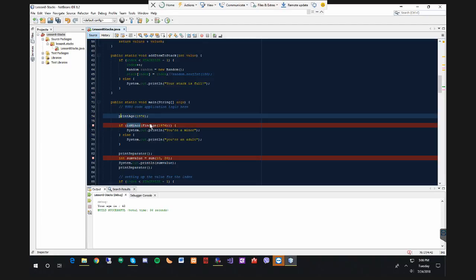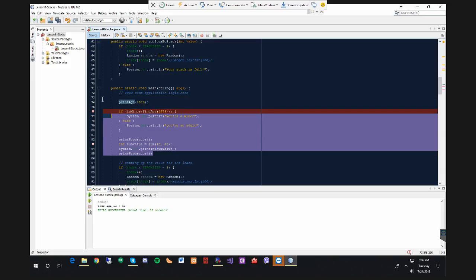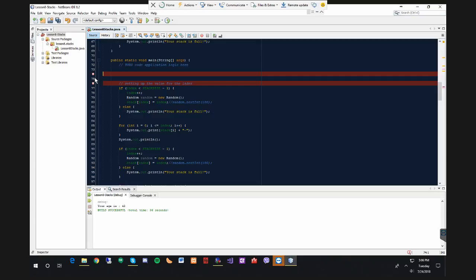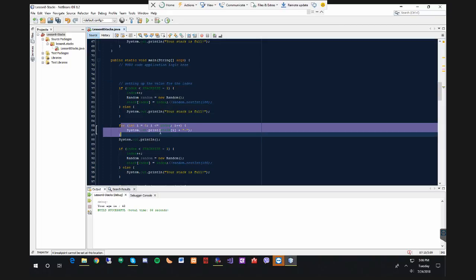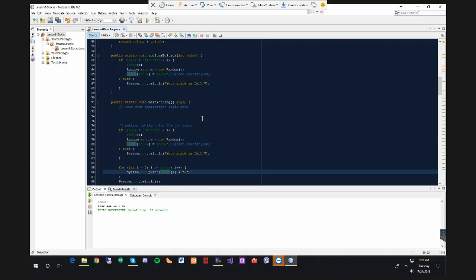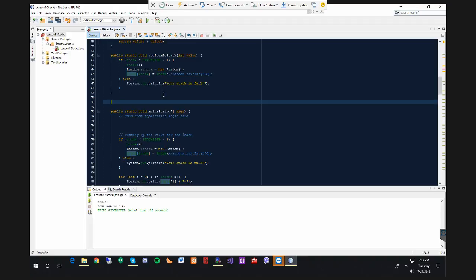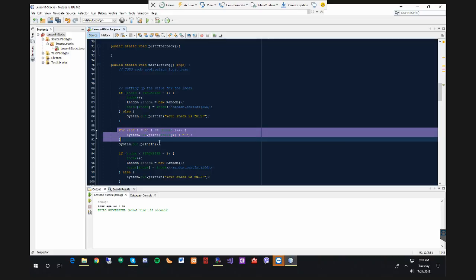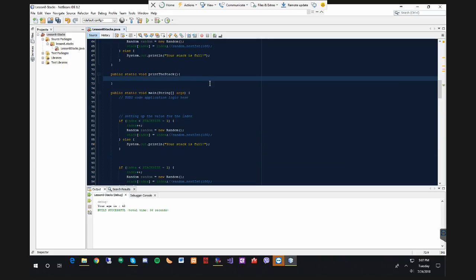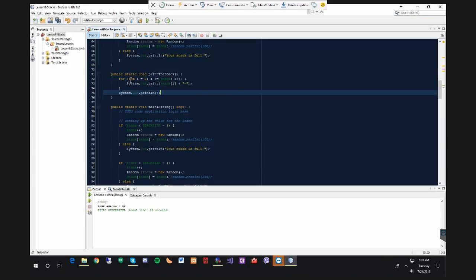So let me get rid of the print age stuff in here and the print separator, because you got that idea already and right now we don't need any of those. We have another line in here that just prints the stack, as you can see right here. It's not a method in here, it's just another comment that tells the program to print the stack. So let's create another method in here. It's going to be a public static void, it's not returning anything, and let's call it print the stack. It doesn't take any arguments, and what does it do? It just prints the whole thing as we used to do right here. Got it?